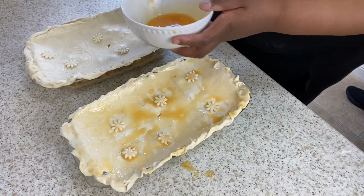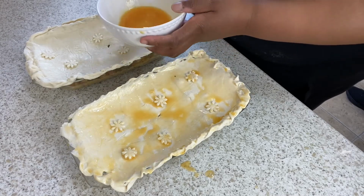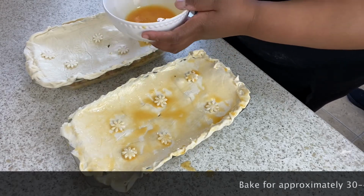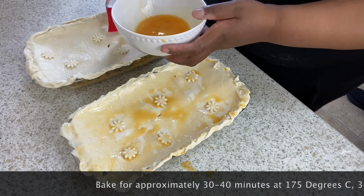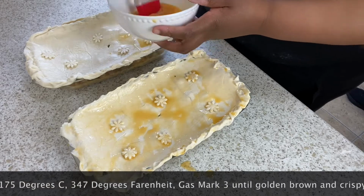So again, same with the second pie. If you don't have a brush, by the way, guys, that's okay. You can use a spoon. It will be slightly trickier, but the idea is the same.